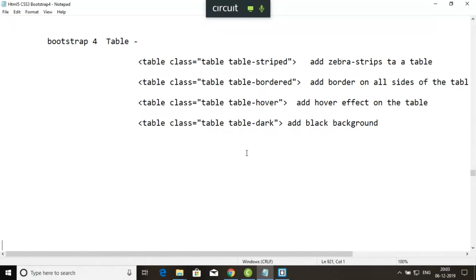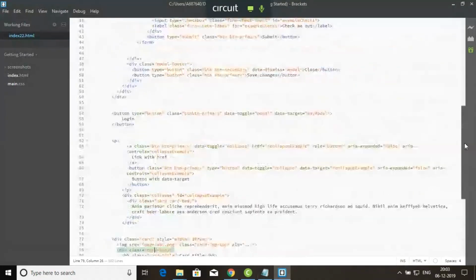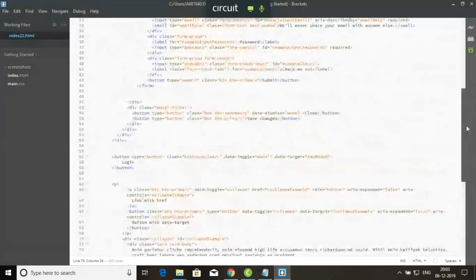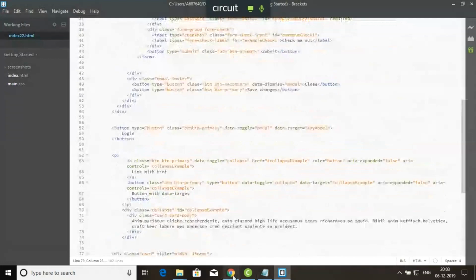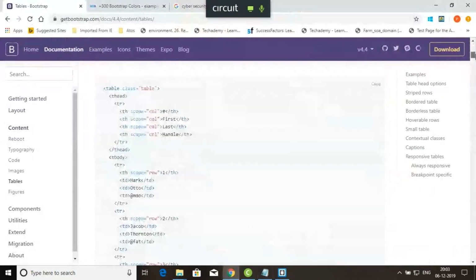Now if you want to create this table, let's create one table called table dark. Now here you will find this table dark example. Use this table dark. Take only this dark part. Okay, this one.